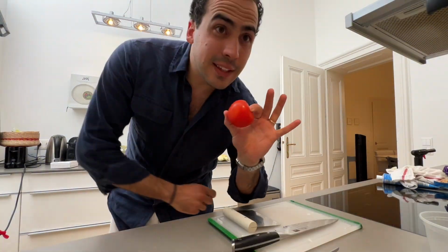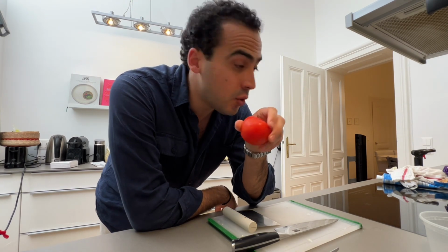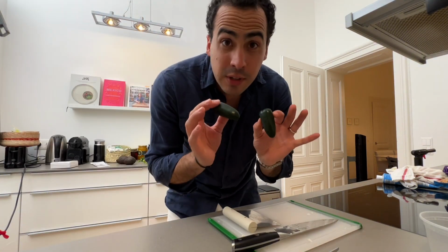Now I can. The tomato, I'm not gonna dice it because it's gonna get soggy, and I want it to be a bit better. So that I can dice there. It's really easy, quick, so I'm just gonna take it like this tomorrow. I'm gonna dice 2 jalapenos.